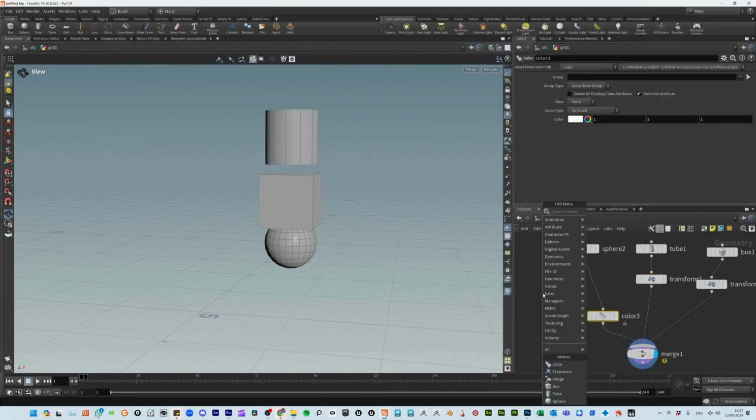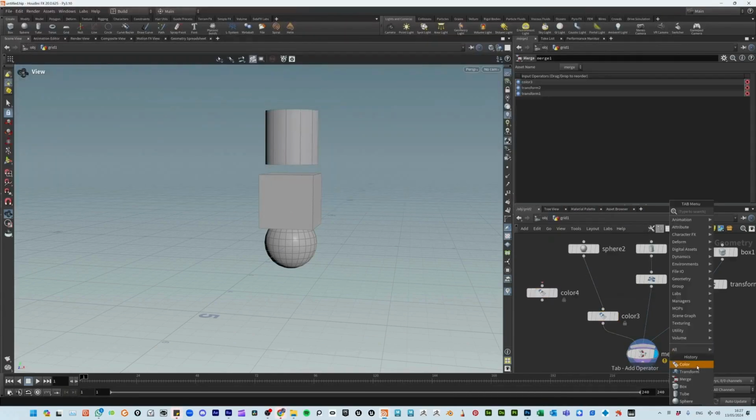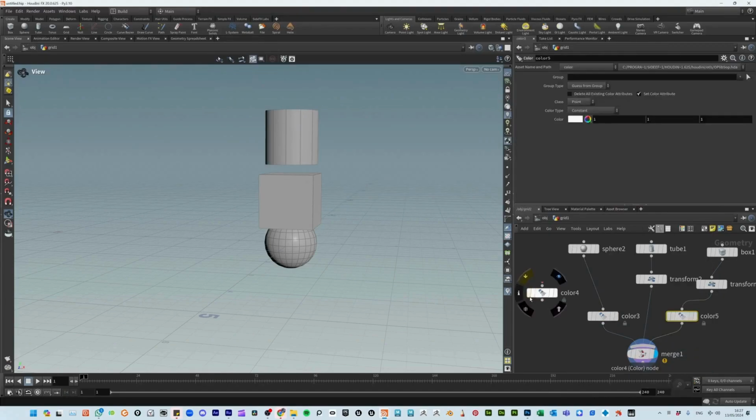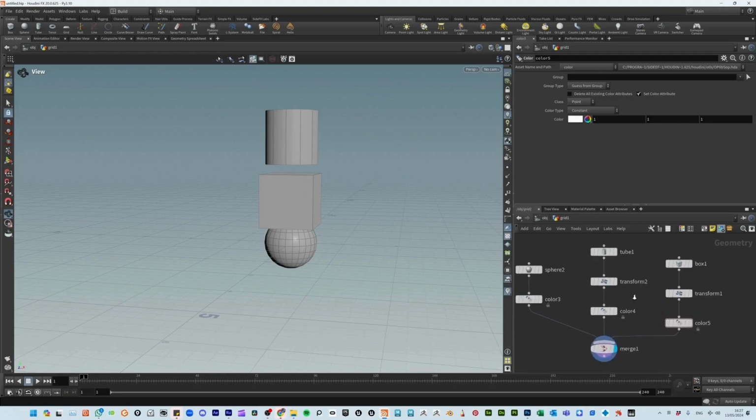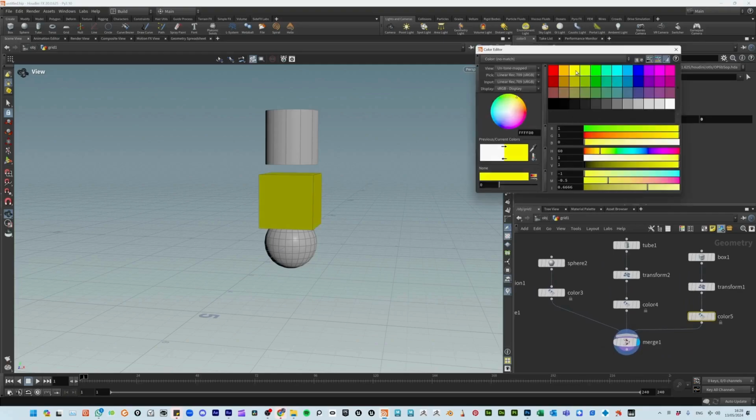I can right click on an empty space, color, or tab, pick from the history, and then place it on the line, or take it and snap it to place. If I want to see it more organized, I can press Shift L. I can change the color.